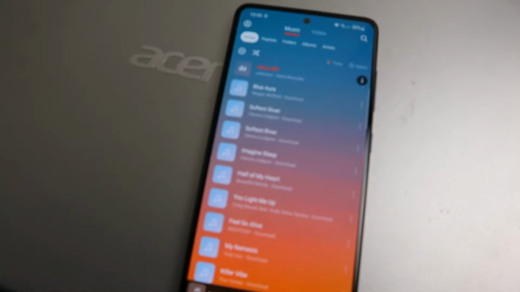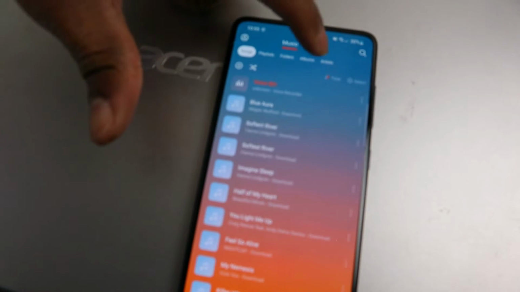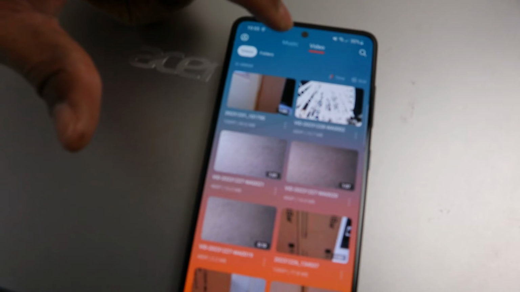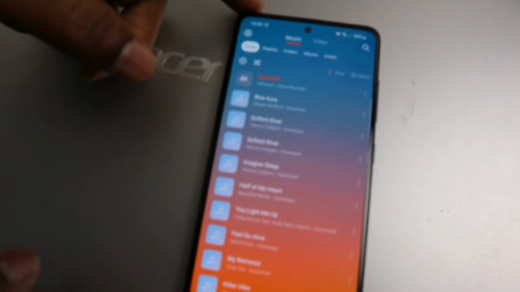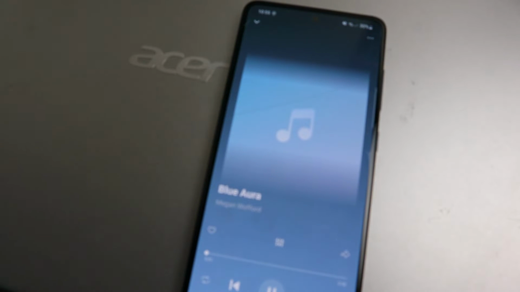Any music you have on your phone, you can play. You can see video here from the top. These are videos that I have on my phone. Select music. These are music downloaded I have on my phone. You can play any of these. Now here we go.